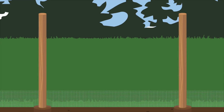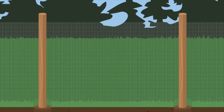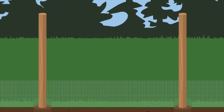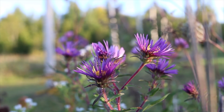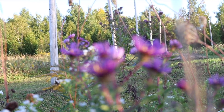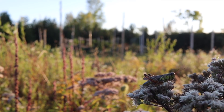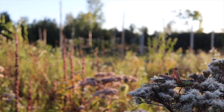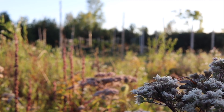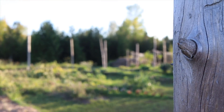Now, I should mention that we could have used quarter inch hardware cloth all the way to the top, which would have undoubtedly provided an even greater level of impenetrability. But again, I'd rather aim for the least amount of fencing that will actually accomplish the goal. If I'm being really honest, I'd rather not have to install a fence at all, though I suppose the past five years of not finishing it might have already suggested that. We're usually trying to work with nature rather than against it, and nothing really contradicts that philosophy quite like a big metal fence telling most of nature to just stay away. But I'll save my wrestling with that inner conflict for another video.